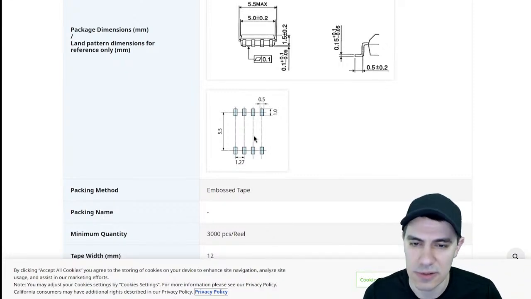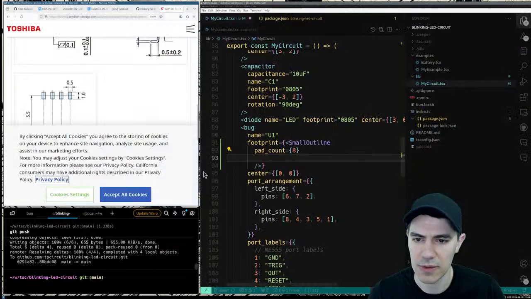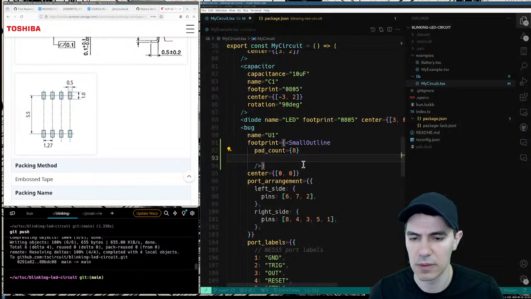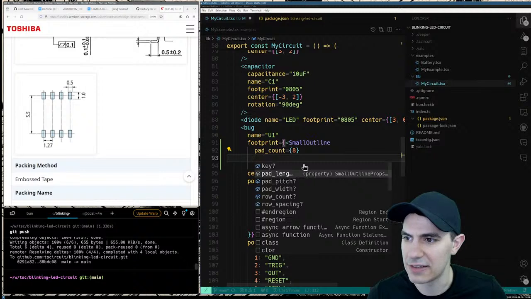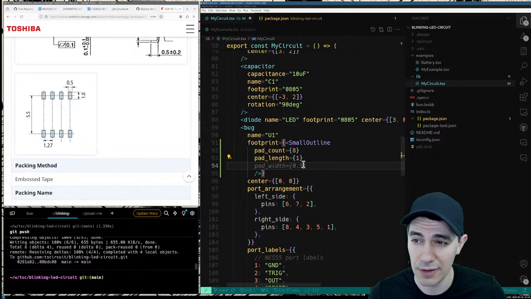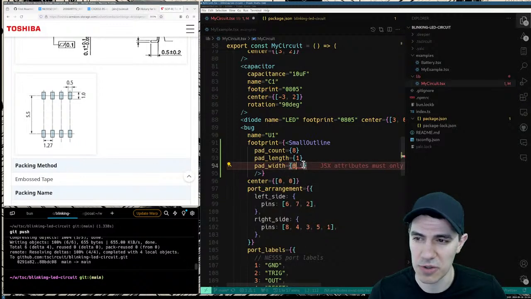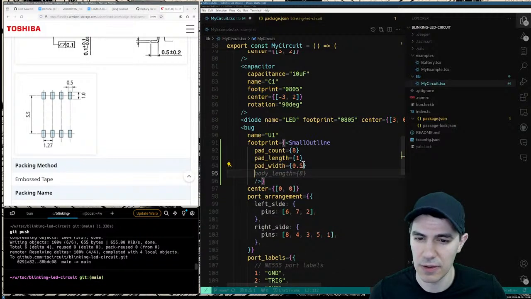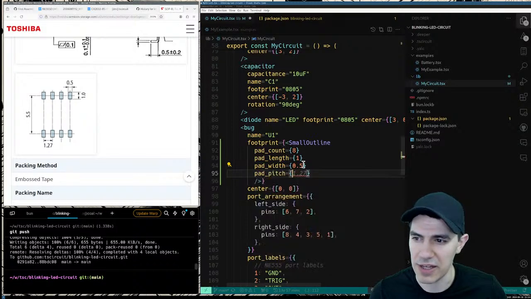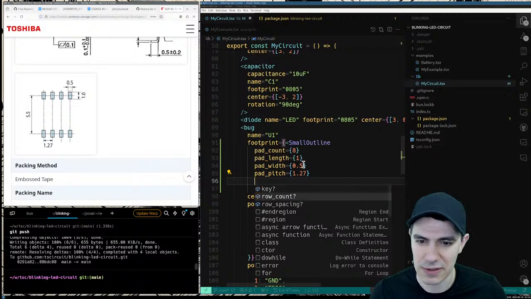And this looks like it's in millimeters. Good. Okay. Pad length. It's going to be 1. Pad width. 0.5. Body length. That's not a thing. Pad pitch. 1.27. Copilot already knows all this.